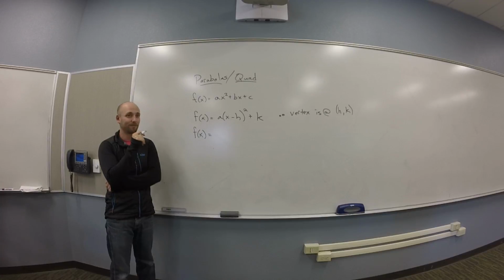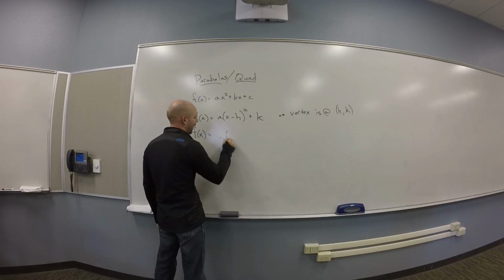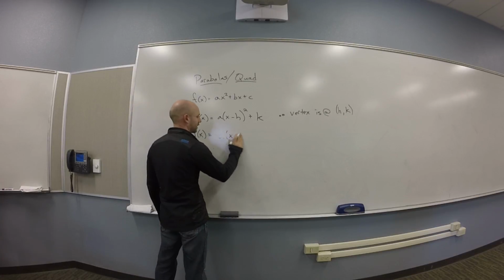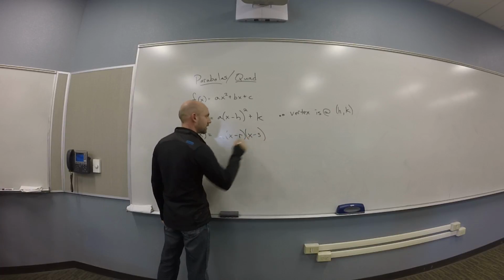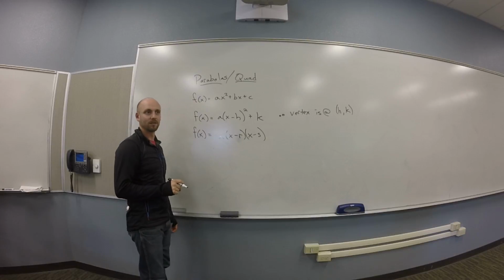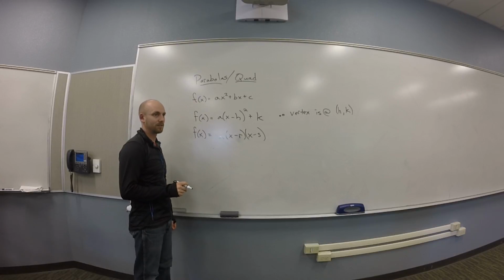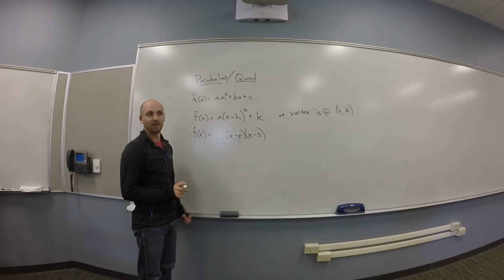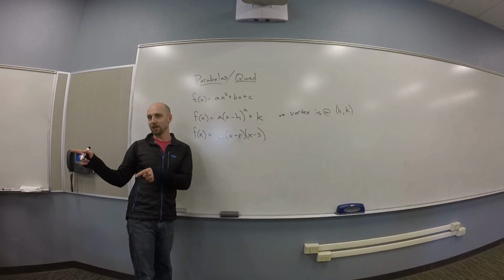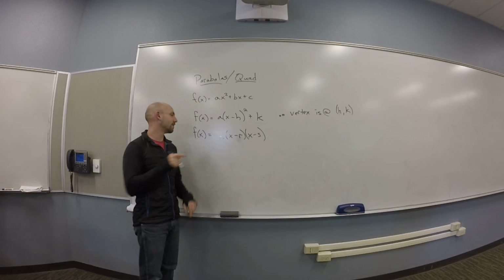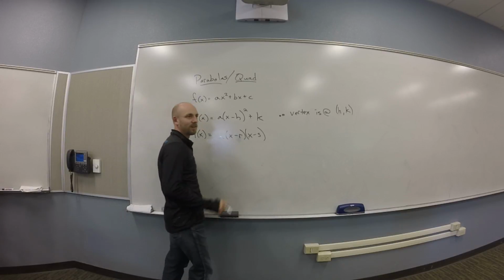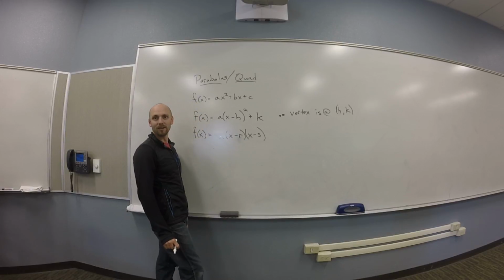Yeah, the x-intercept form, which is factored into a times x minus r times x minus s, or something. What are the r and s? They don't have to be minuses, they can be pluses. And I'm actually not totally satisfied with this anyway. There are a bunch of different ways you can factor, right? You guys see that?